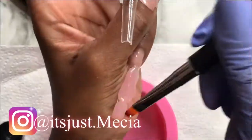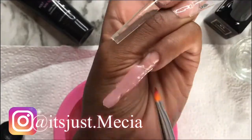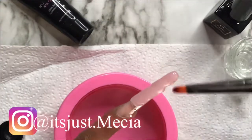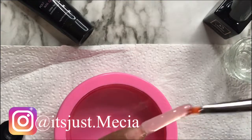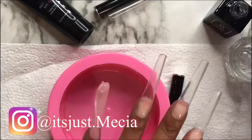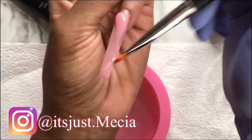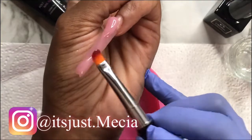Now, the glitter polygel, it was like the night before I recorded this video, and it was a glitter polygel from out of the kit, and I was just experimenting because I wanted to see how the polygel actually worked before I got on camera and started looking a fool. You feel me?